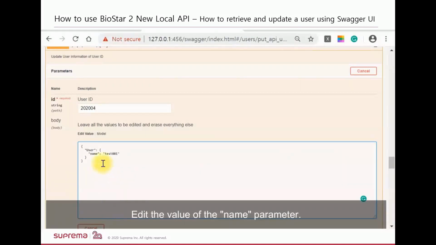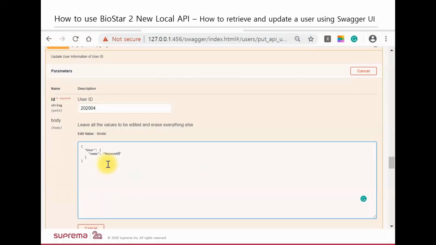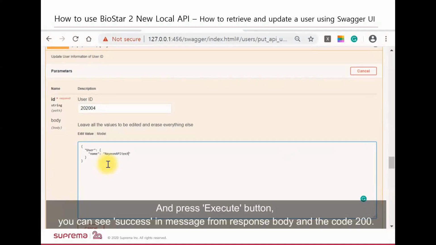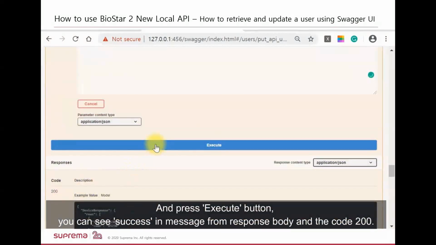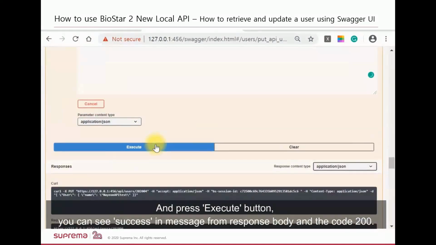Edit the value of the name parameter. And press the Execute button. You can see a success message in the response body and the code 200.